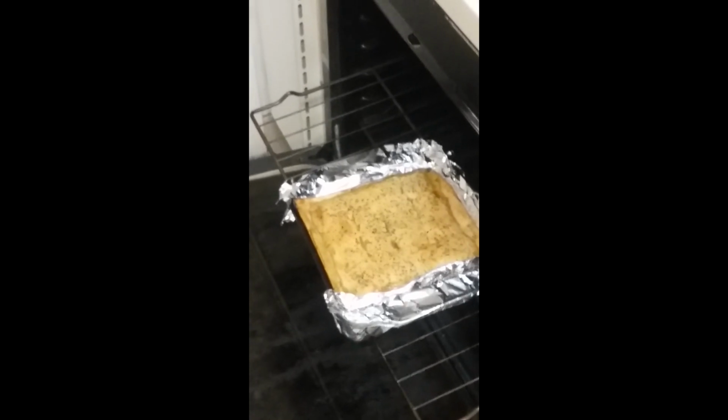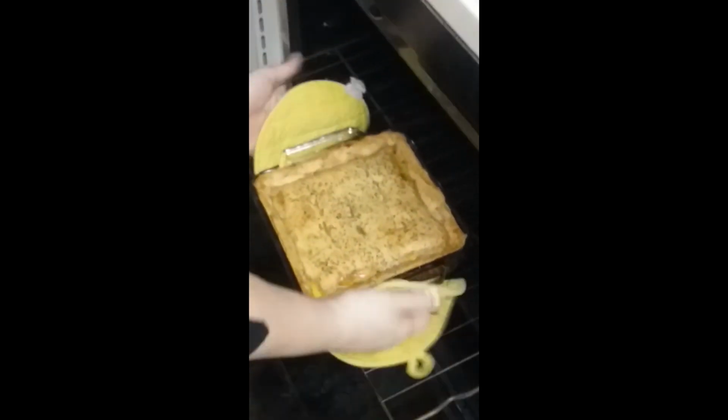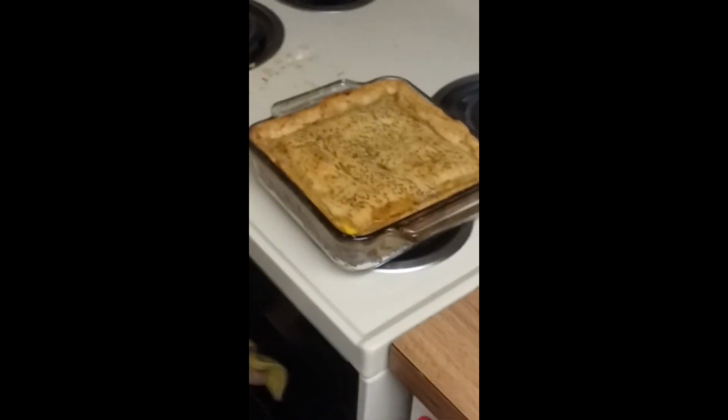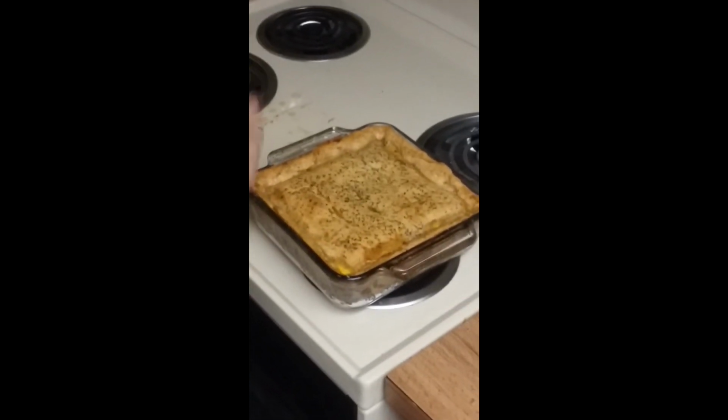Go ahead. That was pretty much it. It's done, man. Look, it's delicious looking. It's done. It took a lot longer than I expected, but yeah. Probably cooked for about, what, a while. 15, 20 minutes. A couple of years. Here we go.